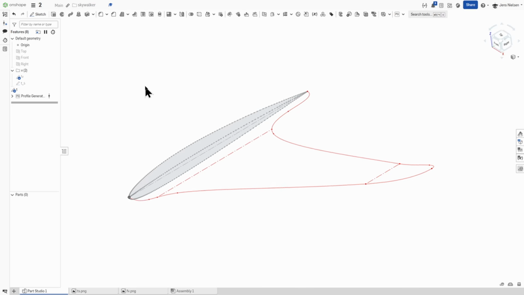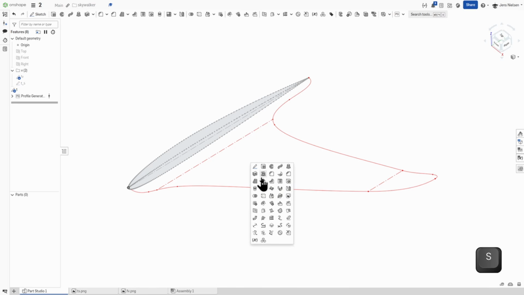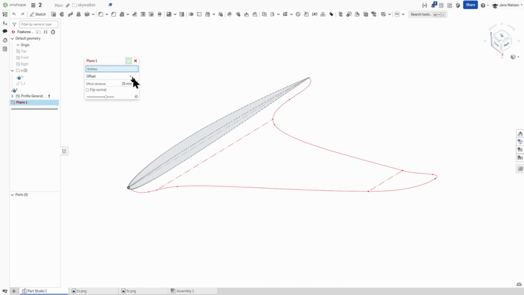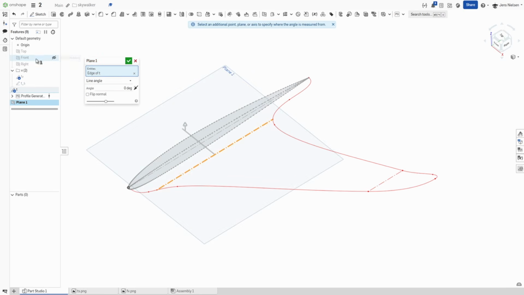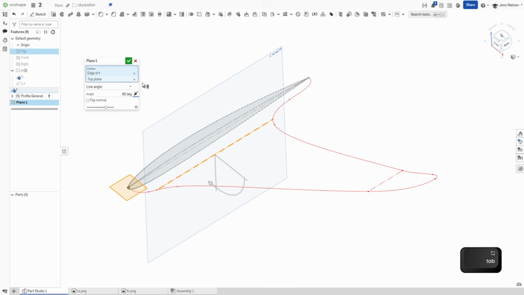And I want to repeat that process here on these lines. So I will define planes by a line angle and the top plane and a 90 degree.